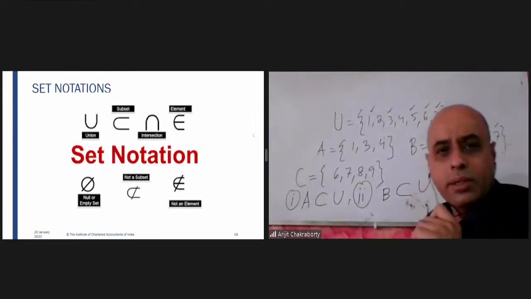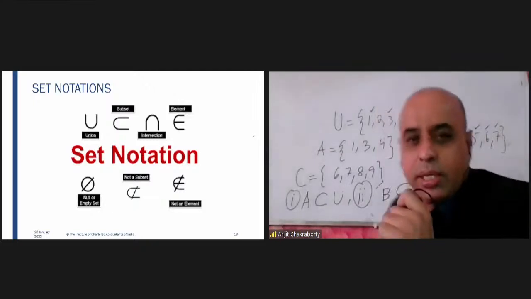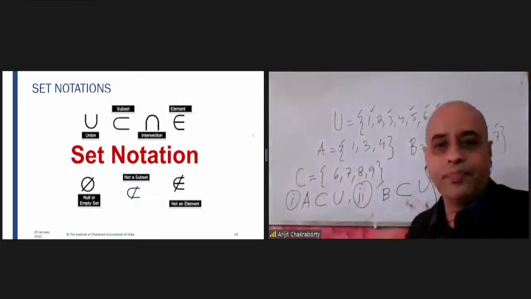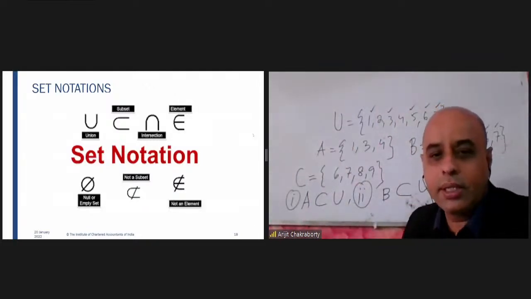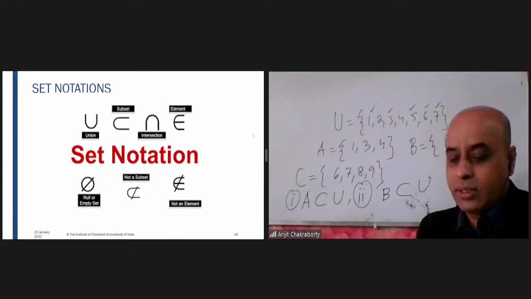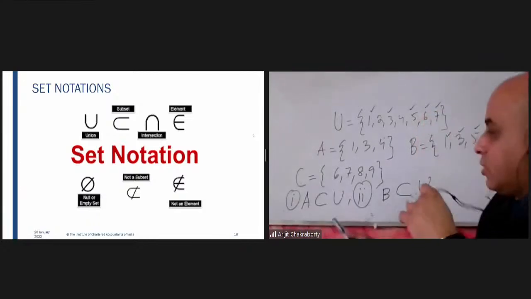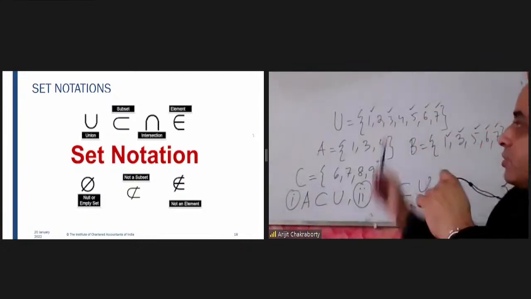But a small question to all of you: can you also say that C is a subset of U? Can I say C is a subset of U? Just check. Can I also say that? Okay, very good. Many of you are answering. Sonali, Deepika, Vidya, Nimesh, Jaspreet, Sangeeta, very good. So I think you have understood A and B both are subsets of U.